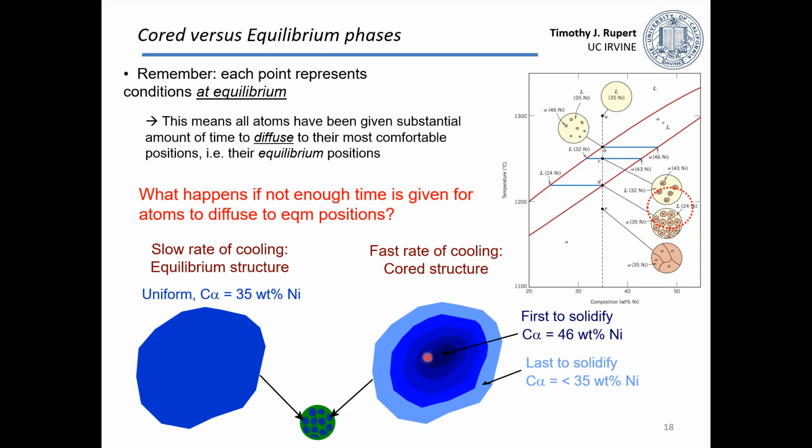So what I actually get is the middle of this is going to have a large amount of nickel because it first started becoming solid up here. And that amount and that sort of density of nickel you get is going to decrease as I come out in this particle, okay? We haven't yet talked about the tools to predict that or deal with that. I just want you to understand that this is assuming that we sit at that given temperature for a long time and let everything equilibrate.